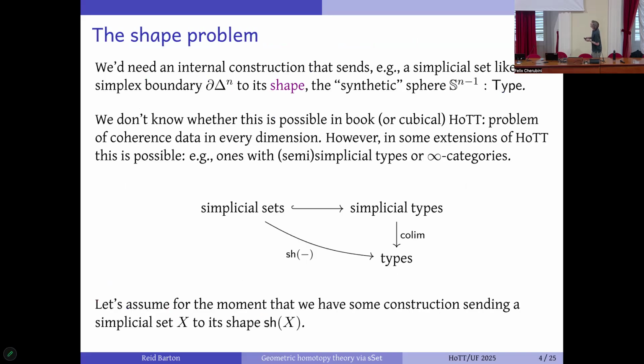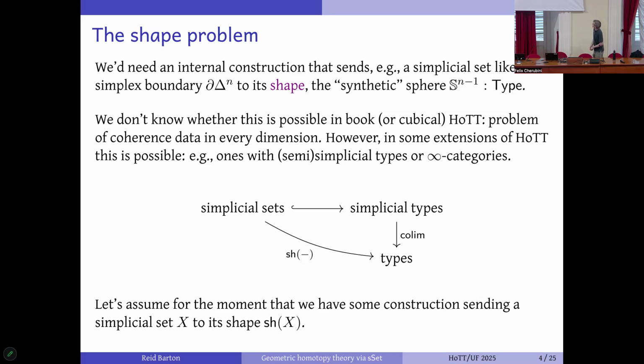Okay, so what's the problem here? We would need a way to take some kind of simplicial set, or really any combinatorial model of homotopy theory whatsoever, and turn it into one of these synthetic homotopy types. So for example, if I took the n-simplex, that's a combinatorial structure, and I take its boundary, then that's supposed to have a shape, which is the (n-1)-sphere, but as a synthetic sphere that we build by higher inductive types, iterated pushouts or suspensions. And we'd like some general process that can take in a simplicial set and output this synthetic sphere. Not to produce spheres, which we already know how to produce, but to produce these other objects like topological K-theory.